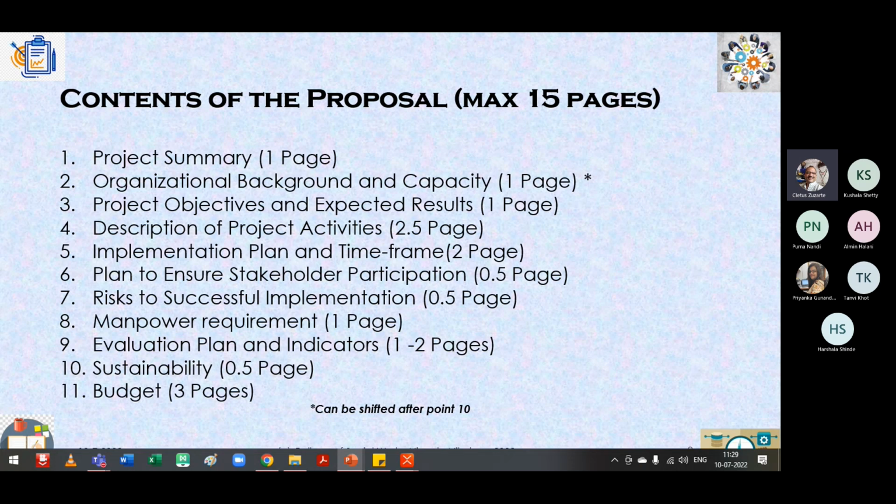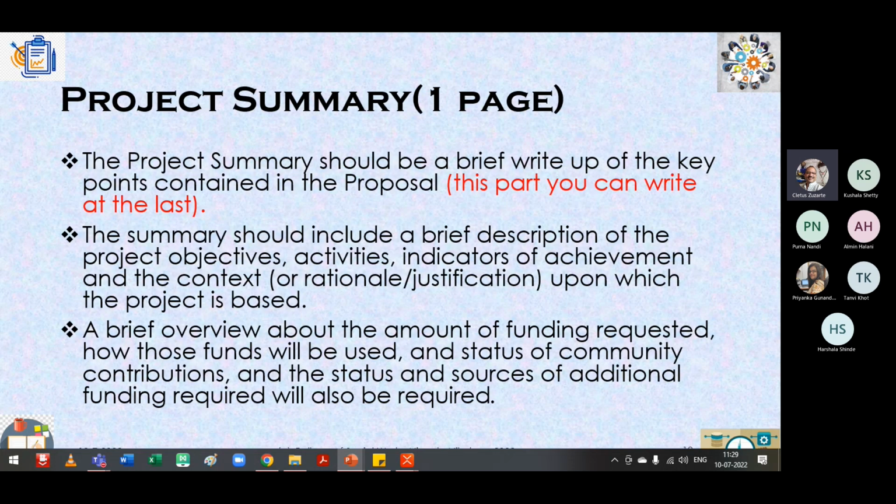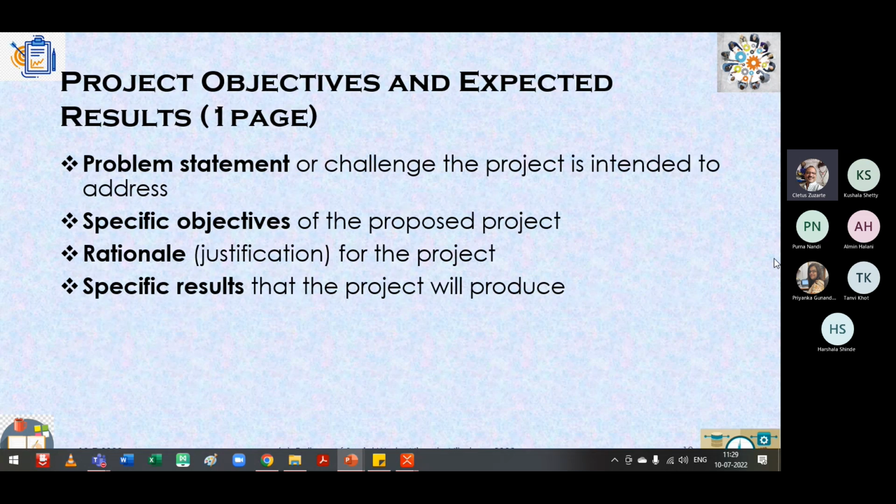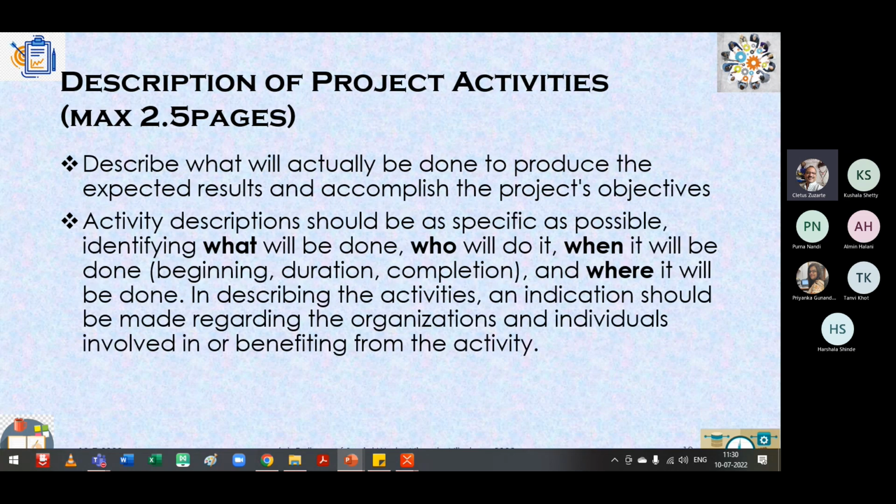Okay. So this is a little detail. I won't go too much into the detail because I've already shared about it. I've shared to you about what comes into which section. So you're looking at your results page. In your results page, you look at the problem statement, rationale, and the results. And this is the description.